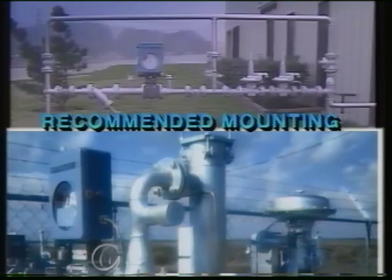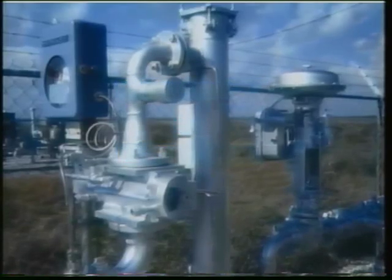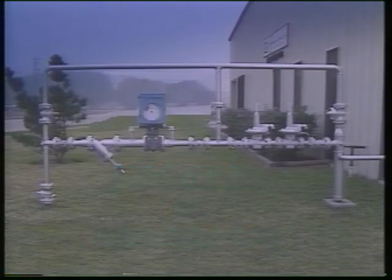Roots recommends 2 mounting positions. This is an example of top inlet mounting. It's also called vertical installation because the gas flows vertically or downward through the meter. When the meter is mounted vertically, there should be no lubricated valves directly above that might contaminate the meter with grease. Side inlet mounting is also called horizontal mounting because the gas flows horizontally.